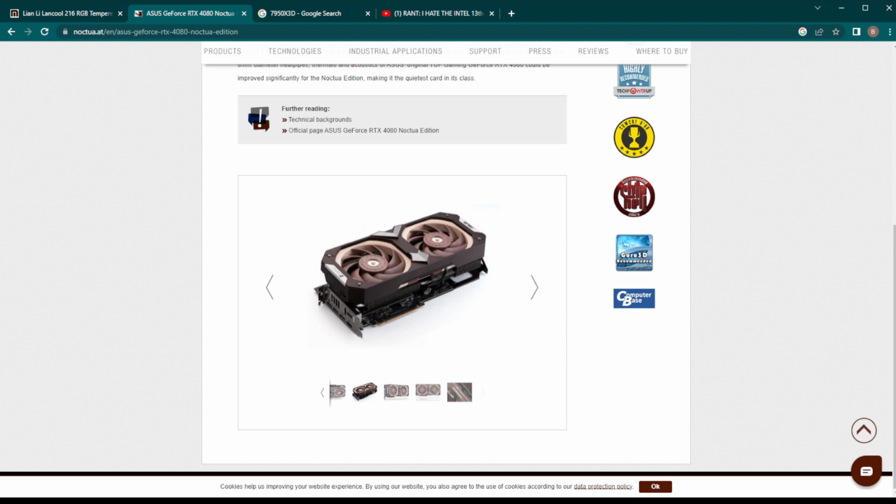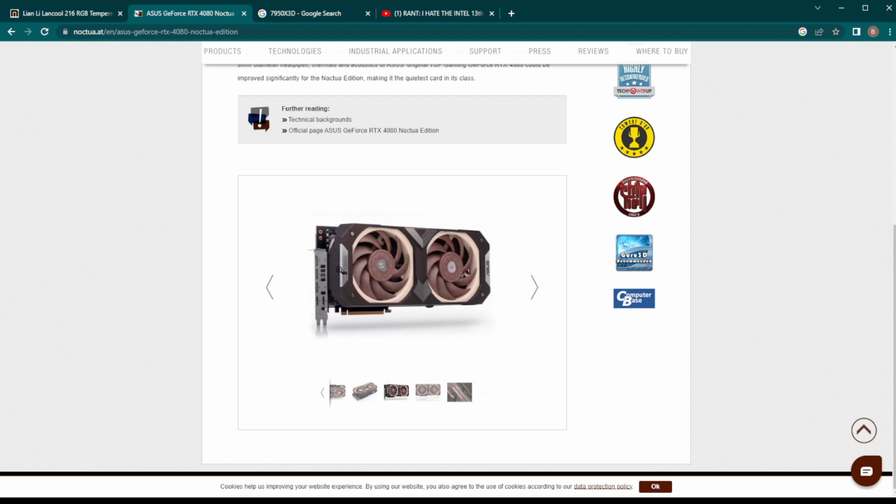Something to note about this card, it is probably the thickest cooler. I'm trying to look for the right word there. At 4.3 slots. So basically, you're going to have an ATX case.